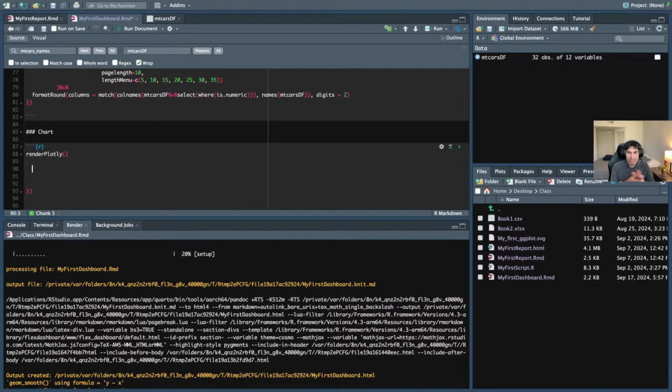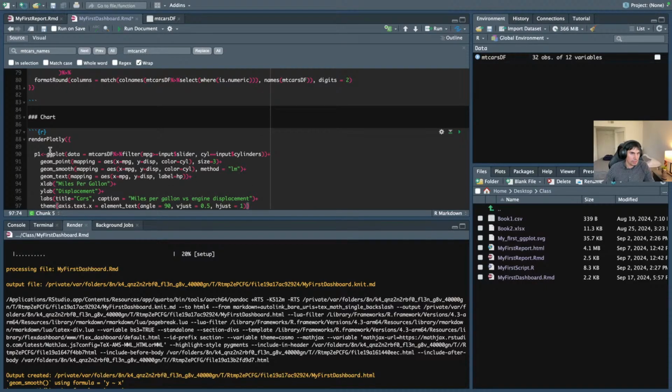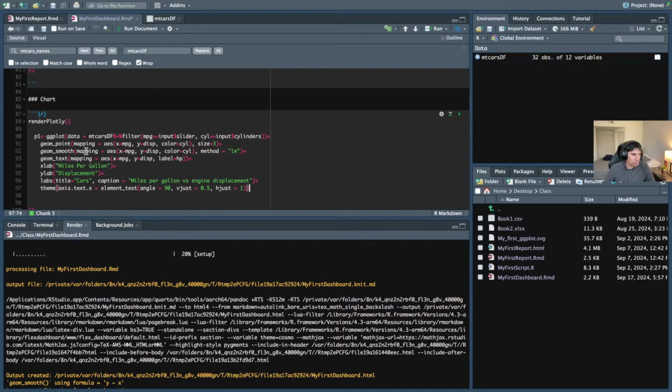So you don't really need to know a lot more about Plotly. As long as you know how to use ggplot and you learn a few little things here and there for Plotly, then you will already be capable of making greatly interactive graphs. So we will be storing that in something called P1, plot1, let's say. So we will do our ggplot. I'm gonna be removing geom smooth and geom text because I don't want them.